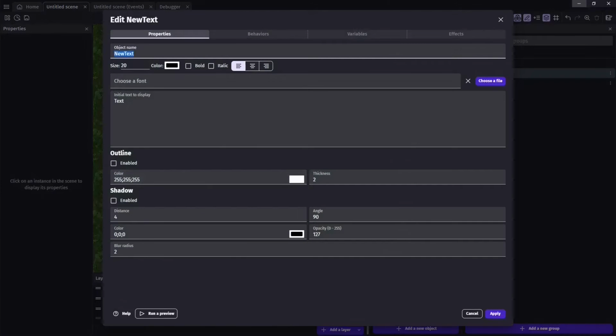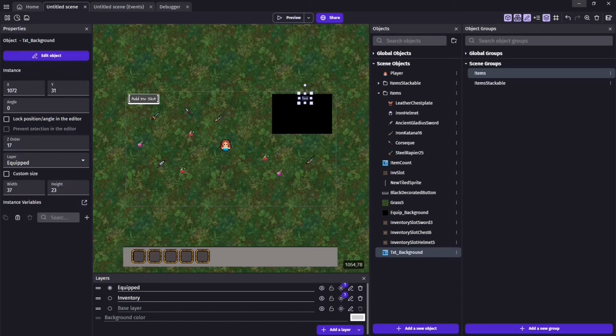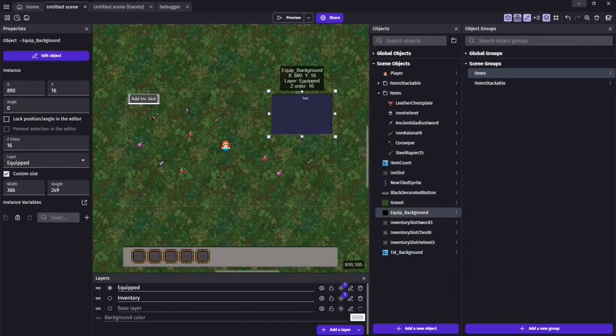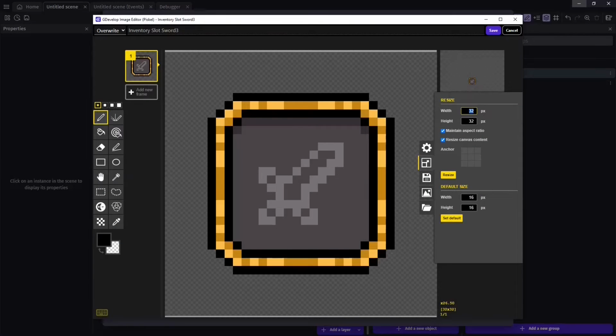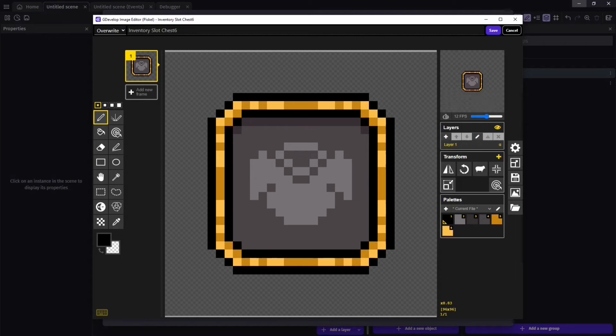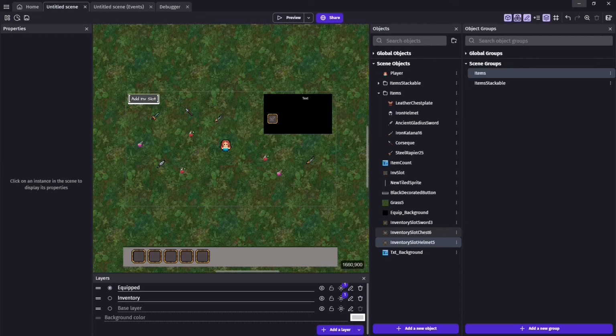And a text object. And we can go ahead and set the positions of these to where we want them to show up on our screen when we open our equipment menu. And keep in mind, if you've been following me exactly, we have been resizing our items and our inventory slots since the first episode, so we're going to need to do that again in this one.